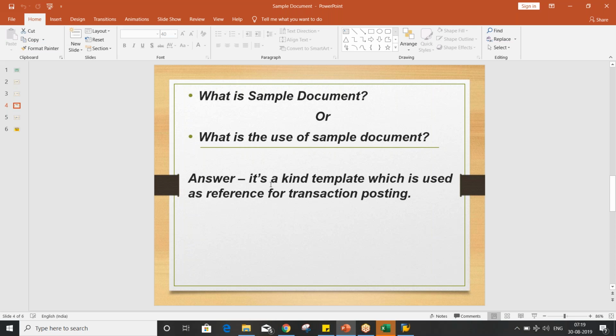But if you set up this GL master with reference to an already created GL account, then 90% of the things we are not going to do, only a few changes need to be done. So it is just like a copy.